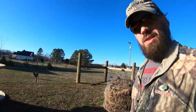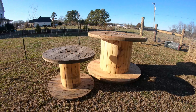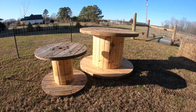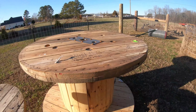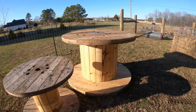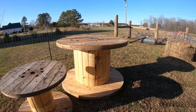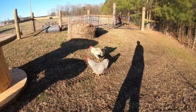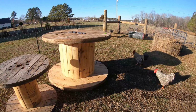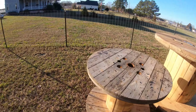Alright. Yep, we're recording. So, this is not necessarily the final place for these, but this is where they're going to be for the meantime. I do want to put something under them to keep them from rotting at some point. Although, this one here, that's a big boy. That is heavy. The tractor could take the weight off, but it couldn't quite lift it. I ended up having to use the tilt function, as you can see. And someone else is interested in it right now too. But these are here for now. We have more plans for more toys for the goats in the future.